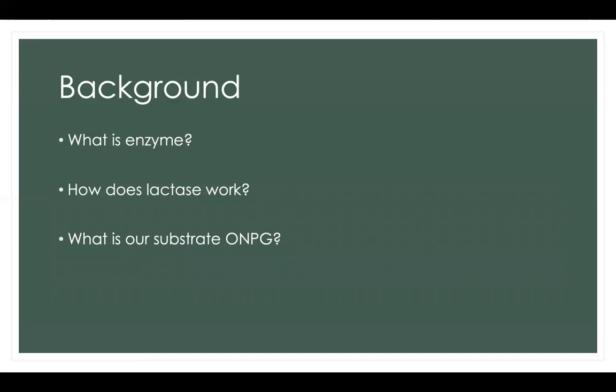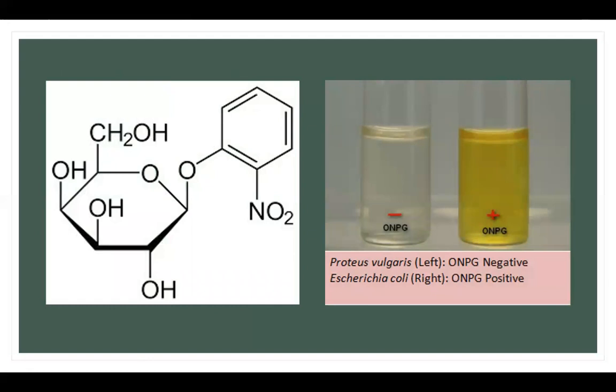And what is our substrate, ONPG? To measure the lactase enzymatic activity, either the substrate or the product of the reaction must absorb light in the visible spectrum. However, none of the molecules in the lactase reaction do. To solve this problem, we are going to use another molecule with a beta-glycosidic linkage that mimics the shape of lactose and can be hydrolyzed by lactase. This is ONPG. The left figure is the molecular formula of ONPG, and the right figure shows how its color reaction works.